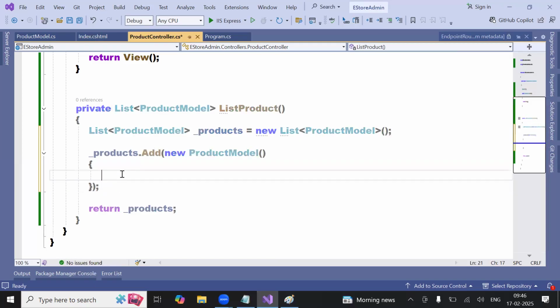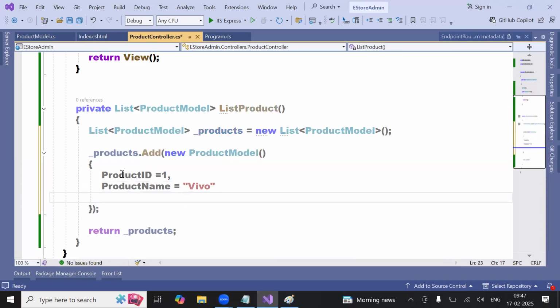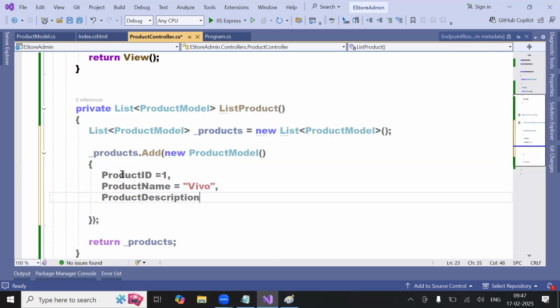And say here product ID equal to 1, product name equal to what? What is your product name? Something. Vivo. Product description. Come on, you need to say.